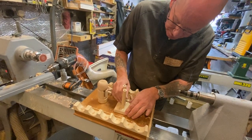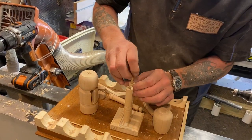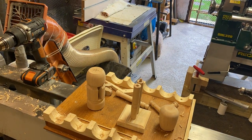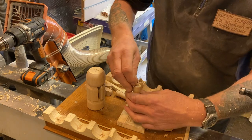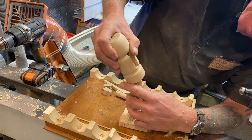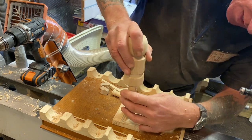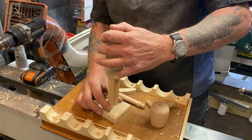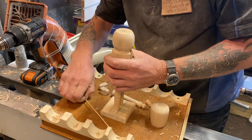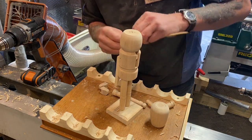So obviously they will glue in on the stand. That down might be a bit long. Let me get a shorter one. There's a shorter one, thank you. Right, so they will go in there. So it's better to paint all the bits first before we actually put everything together. It works better.